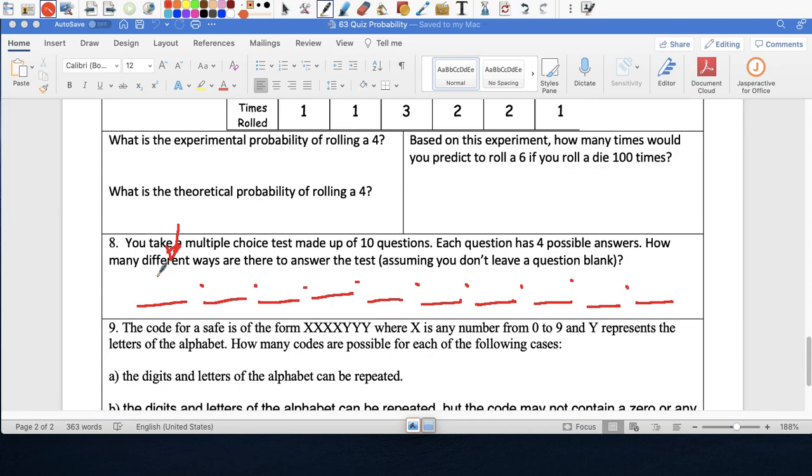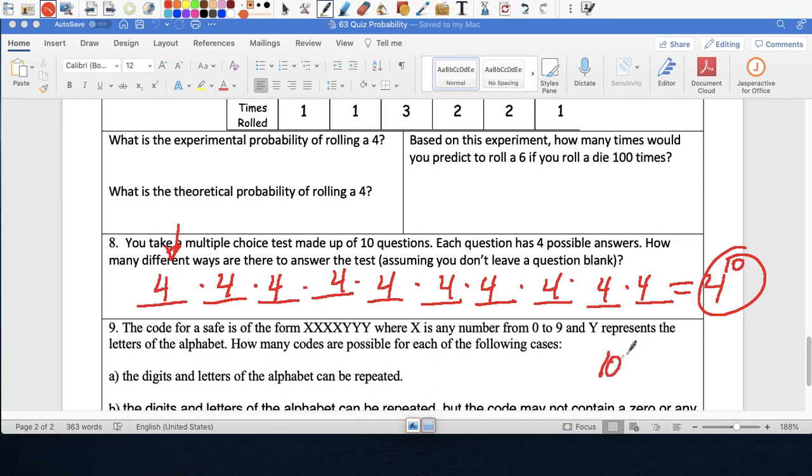In the first one, you had 4 choices. You can do A, B, C, or D. The second, you can do A, B, C, or D. So you have 4 choices in each. I don't expect you to multiply 4 times itself 10 times. You could have left your answer as this. Or on a calculator, you can just go 4, the arrow that points up, press 10, and you get 1,048,576 ways of answering this particular test.